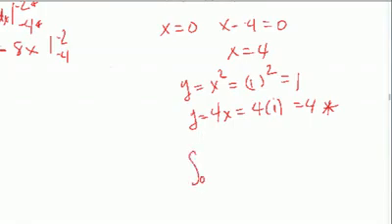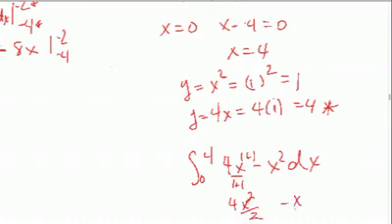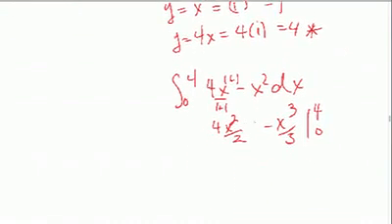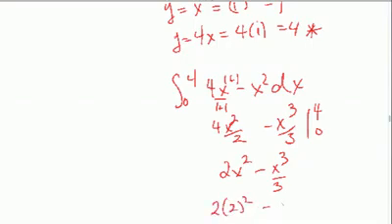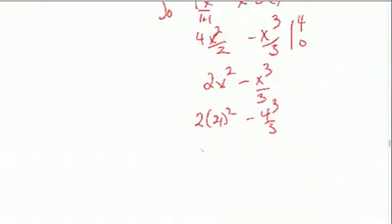So we would do the integral from 0 to 4 of 4x minus x squared dx, and then it's the easy part. You integrate, hopefully you remember, add 1 and divide by the new power. So you get 4x squared over 2 minus x cubed over 3, and no plus C because these are bounds. You plug in, and here you're going to have 2x squared minus x cubed over 3. So when you plug in a 4, you get 2 times 4 squared minus 4 cubed over 3. And then you get 2 times 16 minus 64 over 3. So then you get 32 minus 64 over 3.